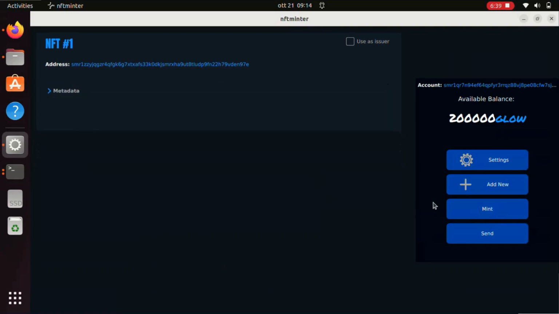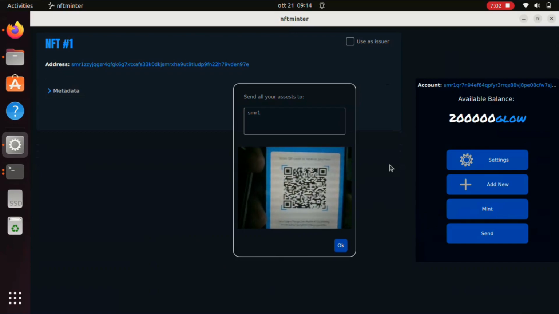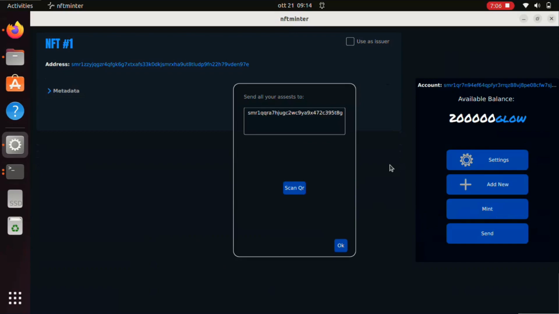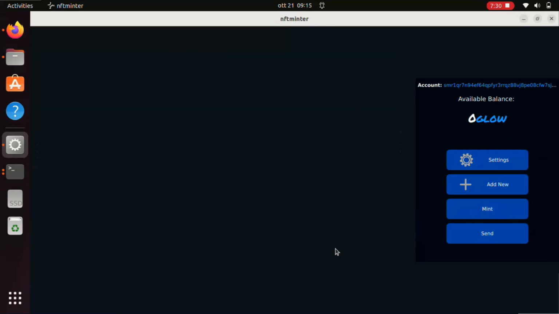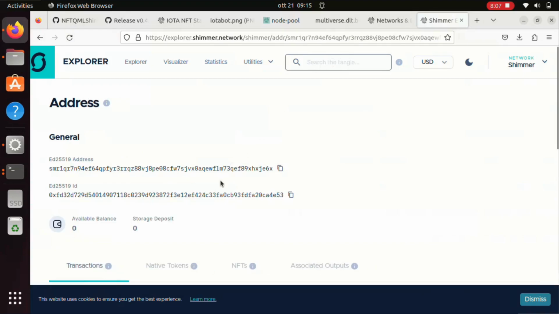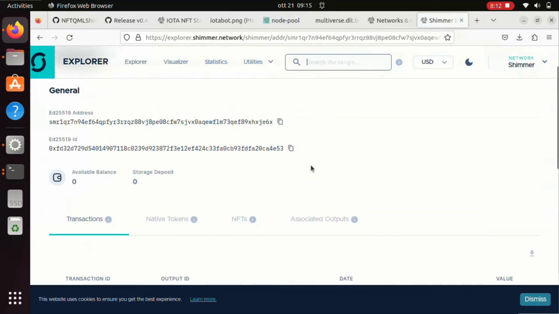Now let's transfer all the assets back to TanglePay. One can double check on the Explorer that there are no funds linked to that address.